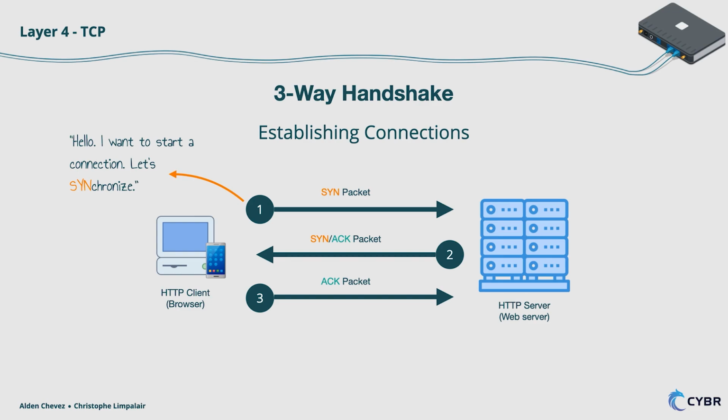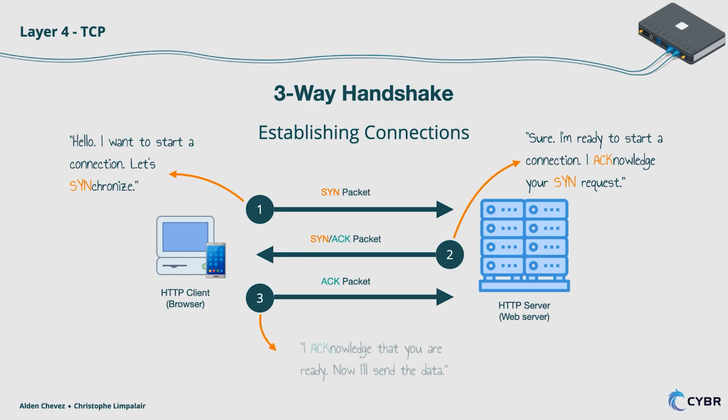And the server will then reply with a packet called SYN-ACK, which is the server replying saying, "Sure, I'm ready to start a connection. I acknowledge your SYN request." And then the third packet is the ACK packet. And this is the client saying, "I acknowledge that you're ready. Now I'll send the data."